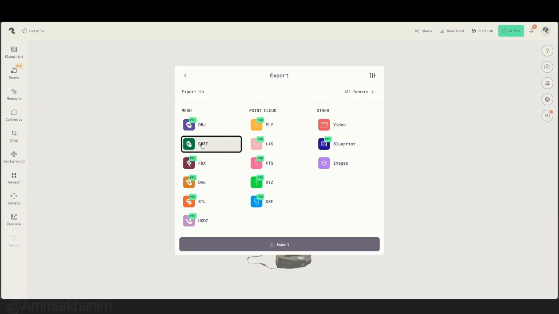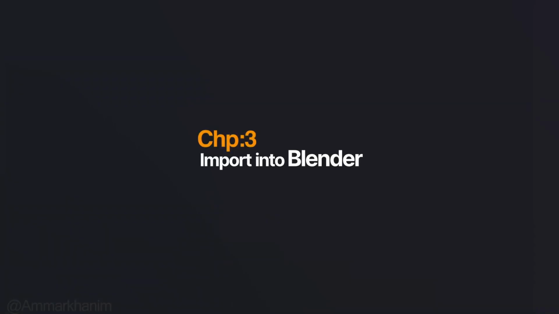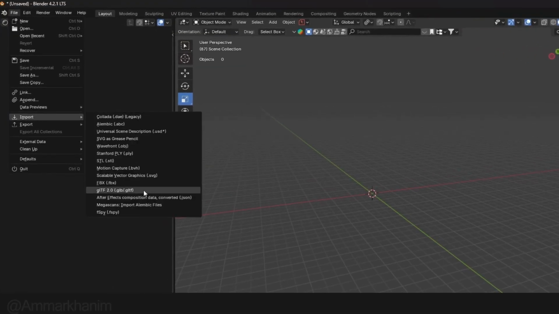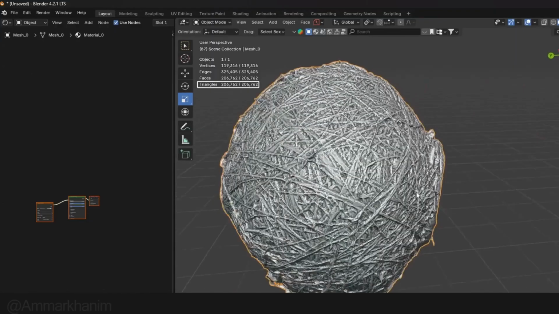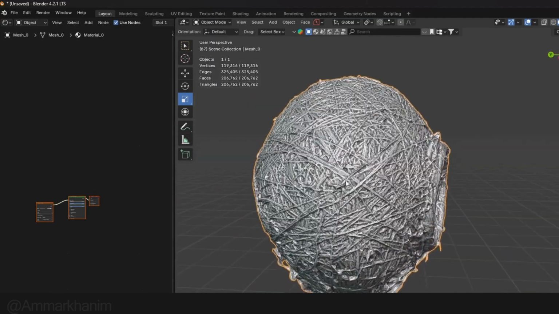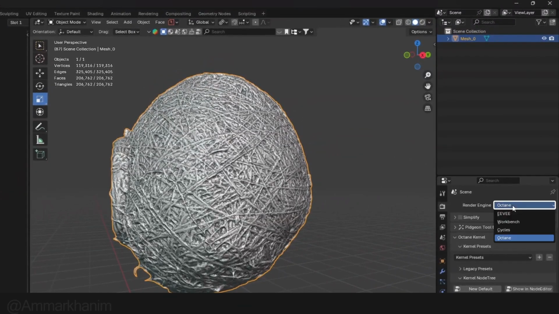We downloaded it. When you download, if you have the free version, you only have the GLTF option. No other options are available. If you want, you can get the Pro version, but in my opinion, Pro is quite expensive. $29 per month. It's better to use reality capture. So that's done. In downloads, I import the file. So we need to select the point and download. Selected it. Look, there are 200,000 triangles in it, very detailed.